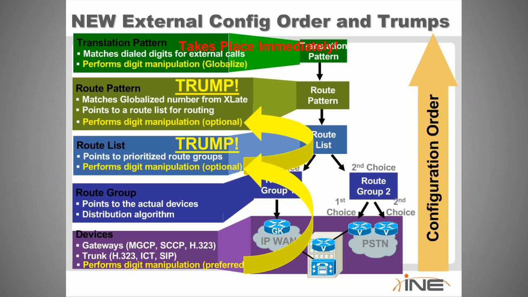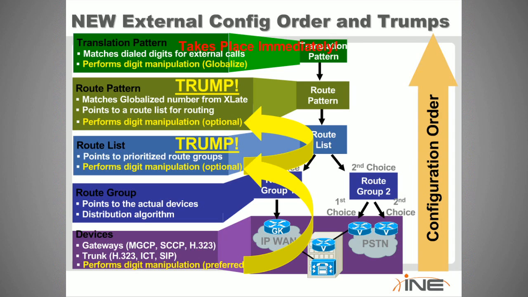Route patterns are tentative based on the route list details. And then route list details digit manipulation is tentative, or pending the investigation: is there a match at the gateway calling search space for either called and/or calling transformation patterns and partitions? I realize that is a mouthful to say. Surprised I kept it straight. It's certainly an earful to hear. You might need to go back a couple times on the recording to fully get that down, but it's very important that you understand that.